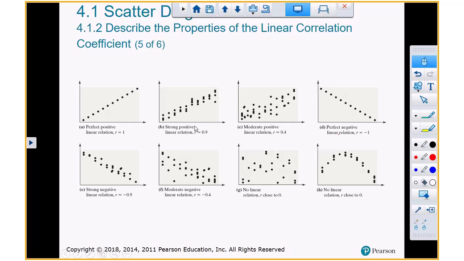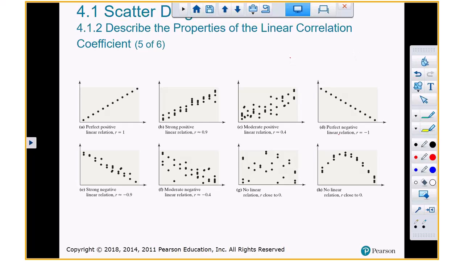Scattered, like 0.9. All scattered starts to shallow out, 0.4. And this is just a guessing game when you're just looking at it, okay? This is a negative, somewhat. This is a weak, okay? Weak is in weak correlation. This is horizontal, which is 0, and this is going to be nonlinear. The only reason I want you to know nonlinear is for your standardized test, whenever you take one.